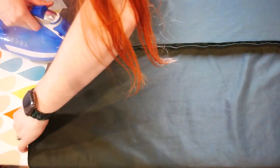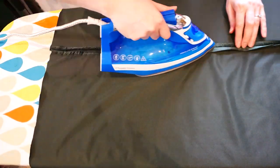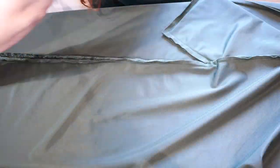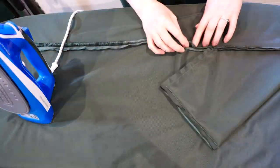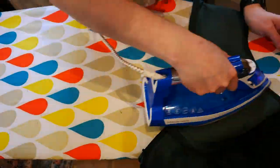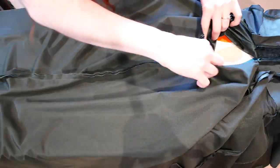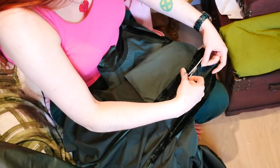I press all my seams open. Pressing polyvelvet works just fine, either from the inside or with a press cloth. I'm not using a press cloth here, as these are the inside seams, so if they get messed up a bit, it doesn't matter. I press my bodice and back seams. I cut and turn under my raw edges and hand sew them in place to finish my seams.